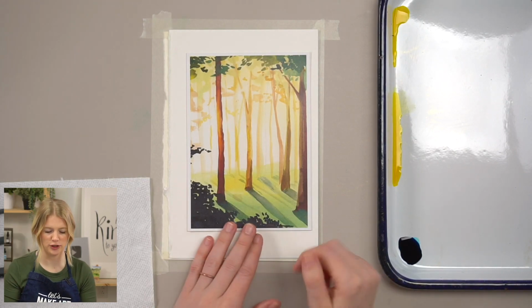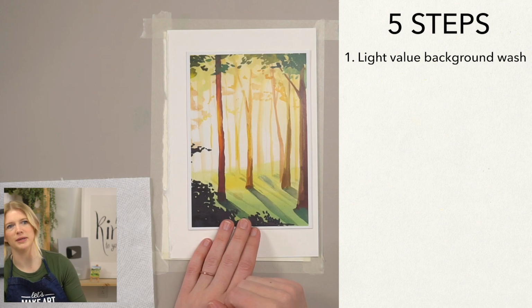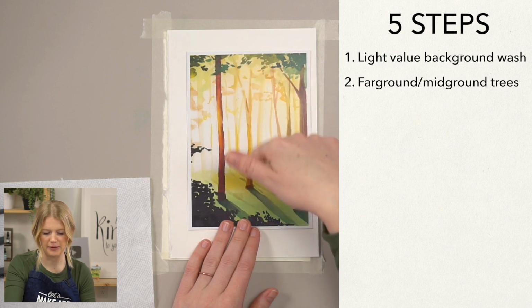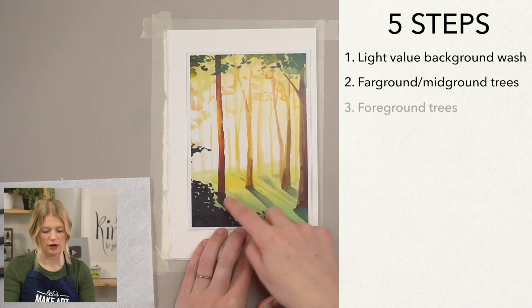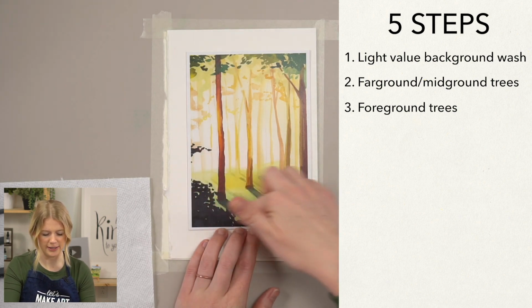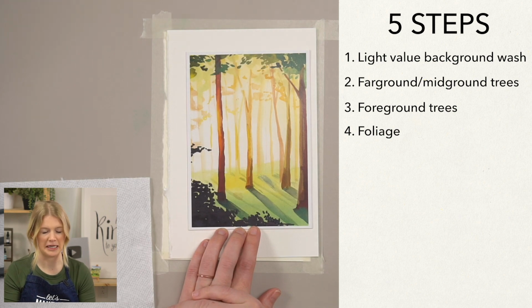So our very first step is we are going to do a light value background wash. Our second step is we will be putting in our light brown slash kind of gold foreground and midground trees. Our third step is we will be putting in our foreground trees using this darker brown color, and the leaves and the shadows. Our fifth step is we will be putting in this foliage. And then the last step is just any details. That's it. It's no problem.